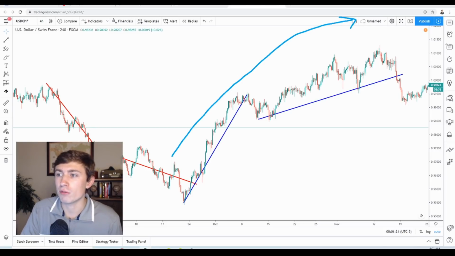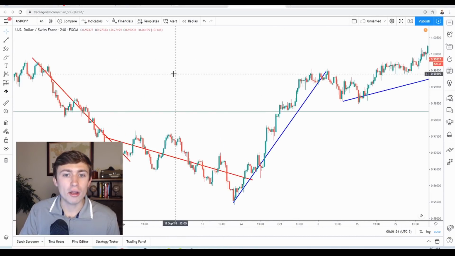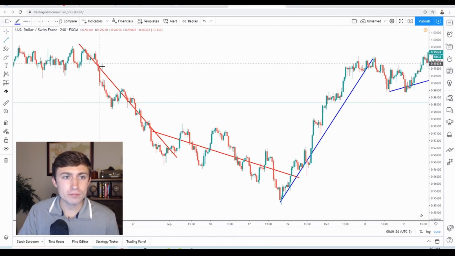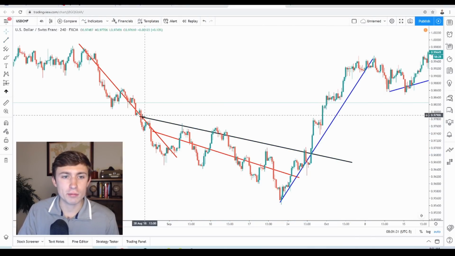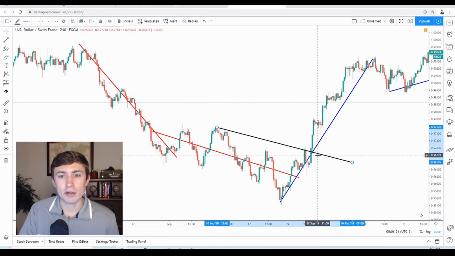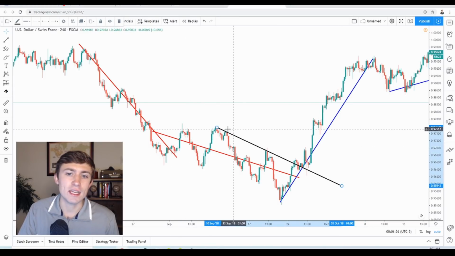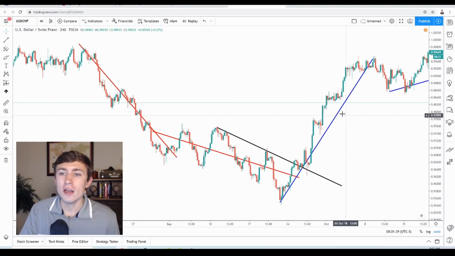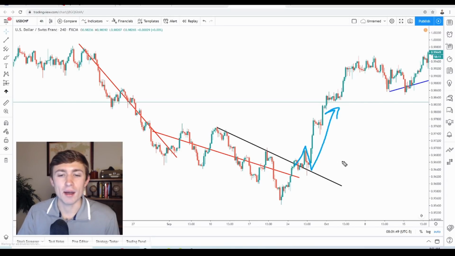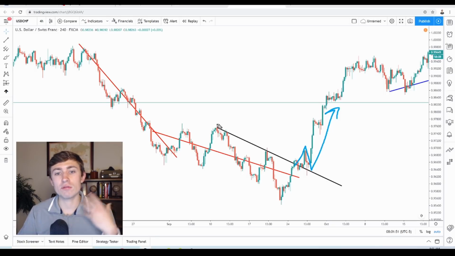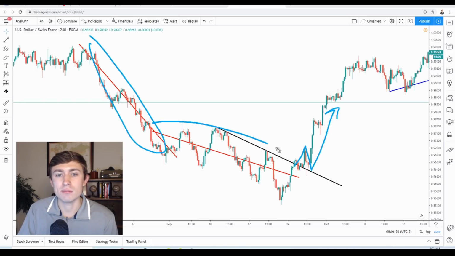Let's talk about really quick before we wrap up here. You can take a look here on this first example that we talked about. We could have done the same thing with a trend line breakout as well, right? So if we just, very simple concept, if we just took that kind of counter trend trend line that we did see, if we looked for the breakout here, there might have been an opportunity to ride some of that upward momentum. In fact, we even got a retest, right? So we saw the break, we saw the retest, and we saw the continuation of this market movement. And part of that, I would say, is that you could have potentially detected this concept with the idea of slowing momentum in the market.